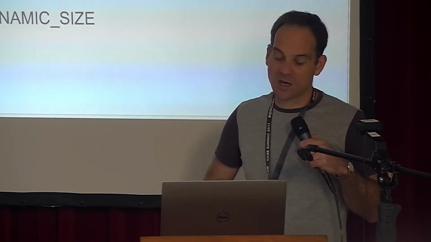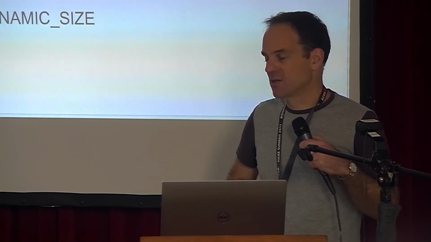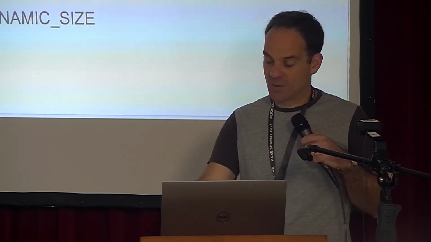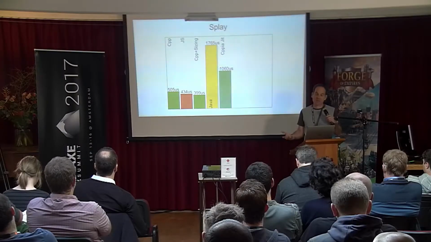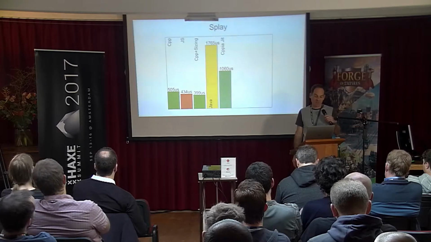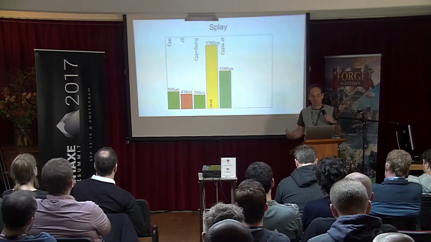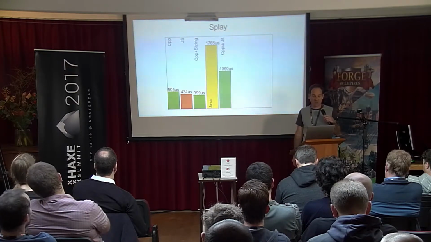But I did notice that the JavaScript was using 400 megs of scratch space, where CPP was using 20. So I've added this dynamic size, which increases the size to something like 200 megs. So it's certainly in the same order of magnitude as the JavaScript for a fair comparison. And you can see the JavaScript CPP without the size coming in at 505 microseconds, JS faster at 434, but now with the dynamic sizing increasing the scratch space, CPP comes in faster again.